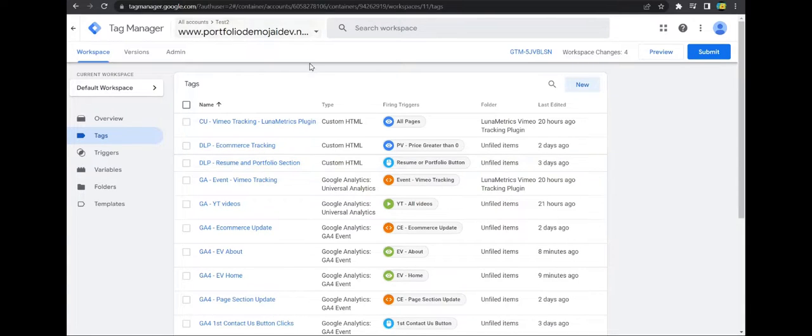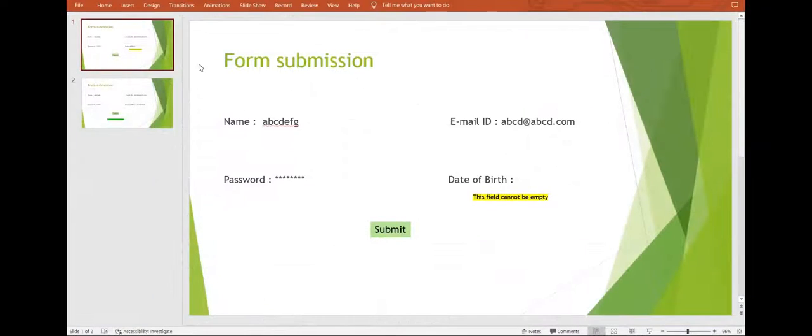And one major use case for this is in forms. Suppose you have a form submission, for example, that looks like this, right? You'll have the name, email, password, date of birth. This is just a very basic example of a form, right? But you might notice that if you keep something empty, you will get an error message that says this field cannot be empty, but still it is considered a form submit event because you have clicked submit.